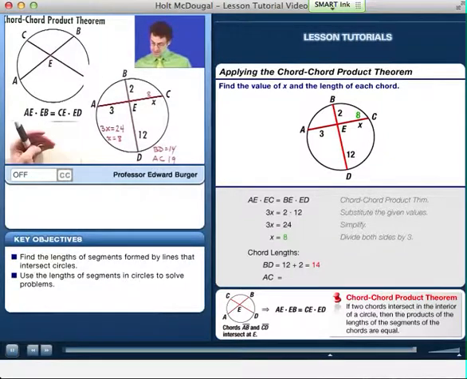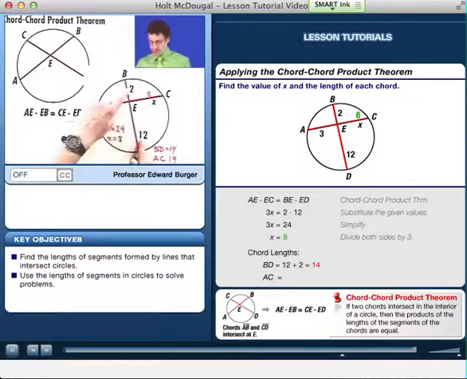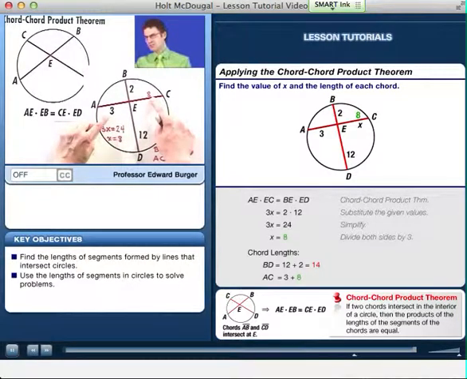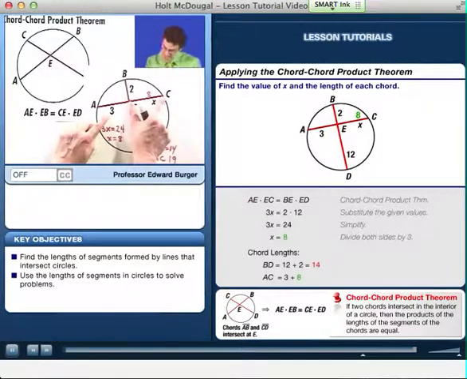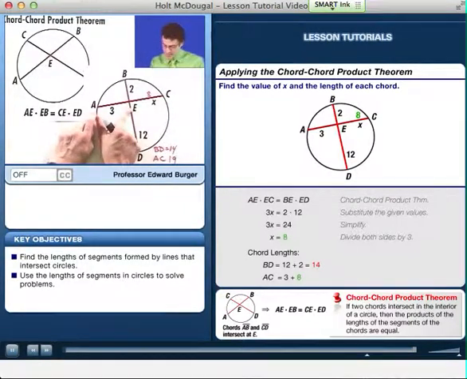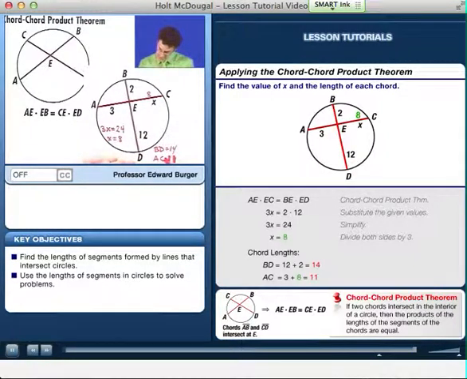Now let's make sure everyone's happy with everything in life. So let's see. If we take the 12 and add the 2, we get a 14. If we take a 3 and add 8, how do we get 19 again? Can you remind me of that? I don't actually remember that. So let's think about that carefully. If this is 8 and this is 3, then the whole thing is 11. So really, I meant to write 11. So AC has a length of 11.